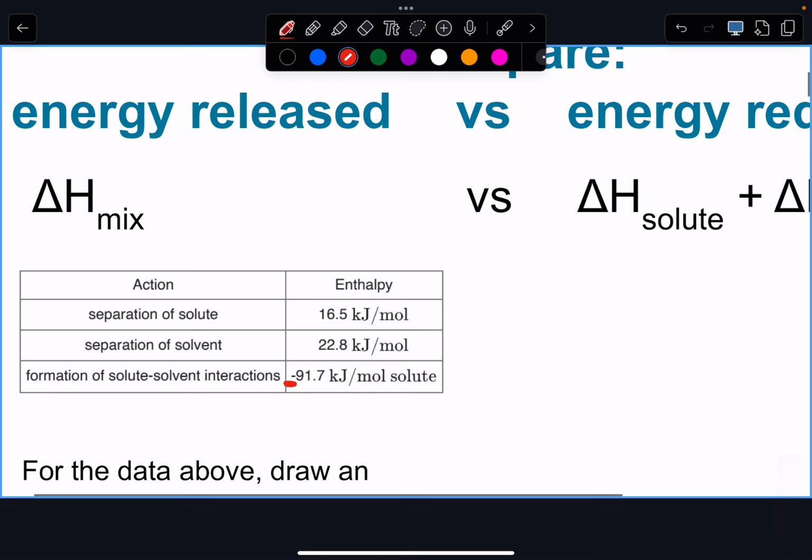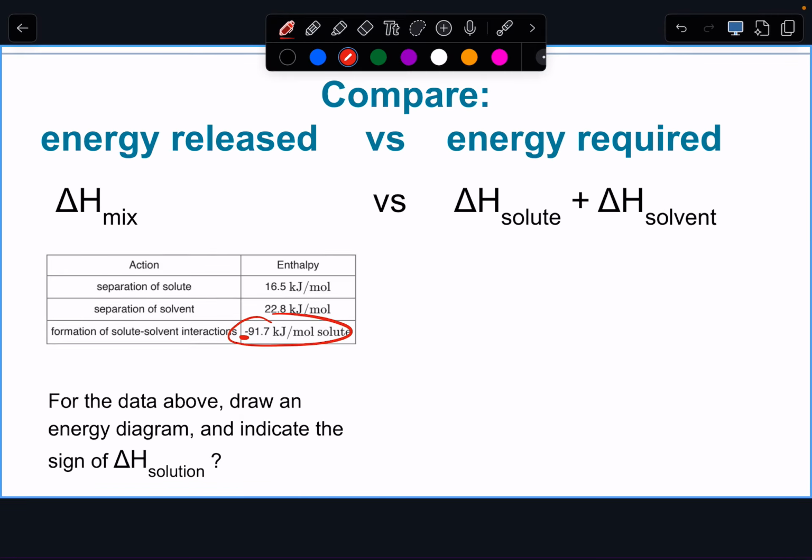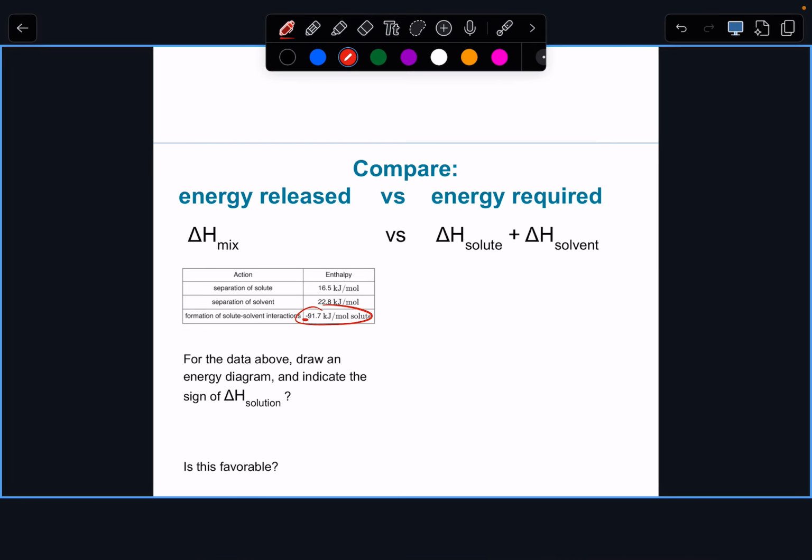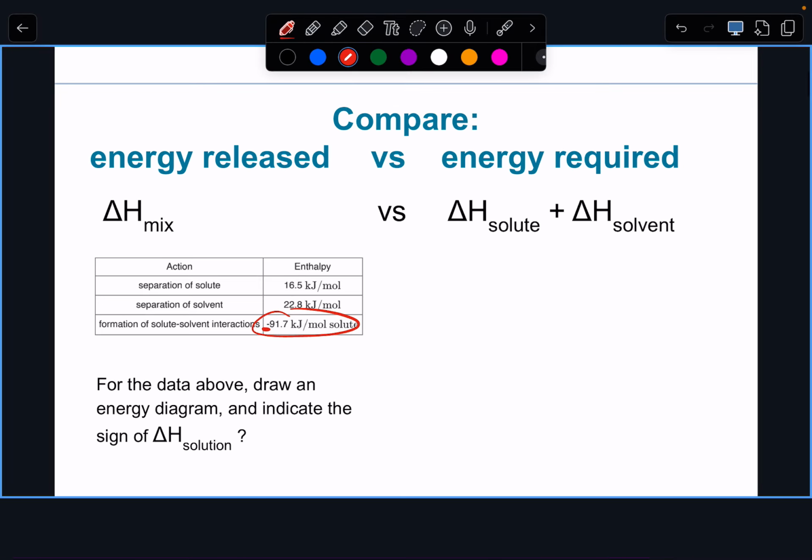So if you didn't have the negative there, you would have to take the one that's releasing and subtract the ones that are being required. But we give you that by adding the negative in there. Okay. So you just add them together. Just accounting for the negative, actually including the negative in your sum.